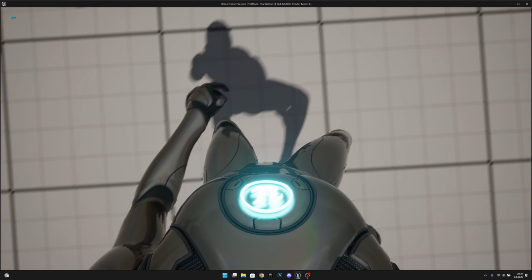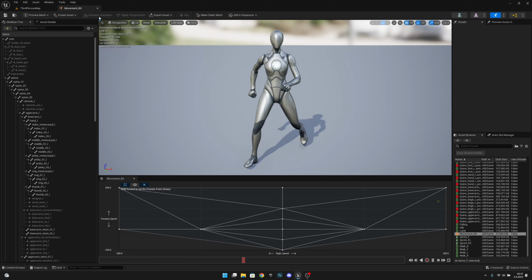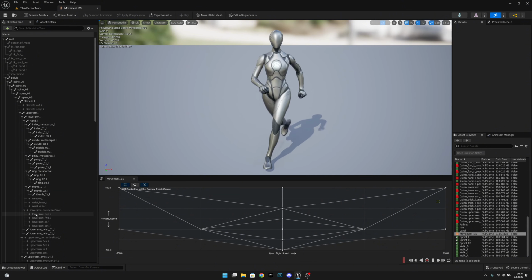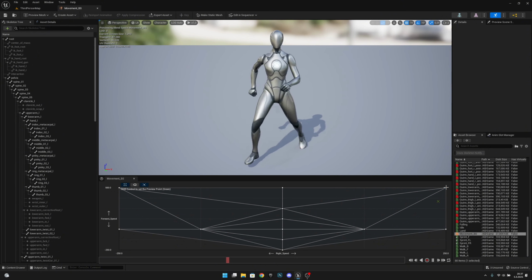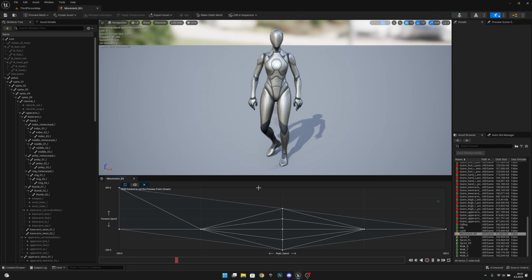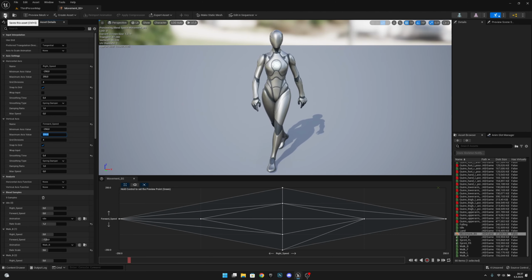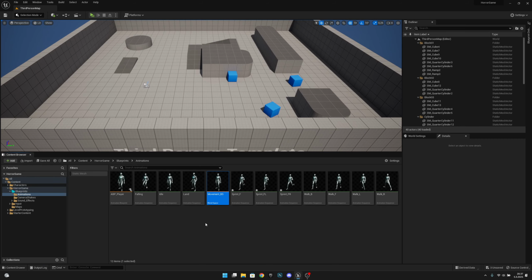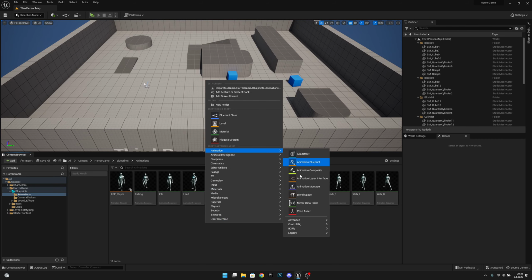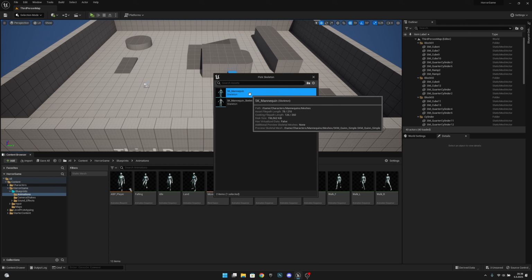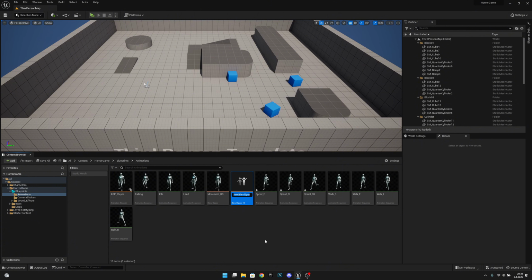So how we can fix that is, we want to separate these sprint and movement slash walking blend spaces. So let's delete all three of these. And let's go to the asset details, and we want to change this vertical axis, forward speed axis maximum speed, to 250, like that. Now let's save, let's close, let's right click and create an animation legacy blend space 1D and keep mannequin. And let's call this sprint BS.